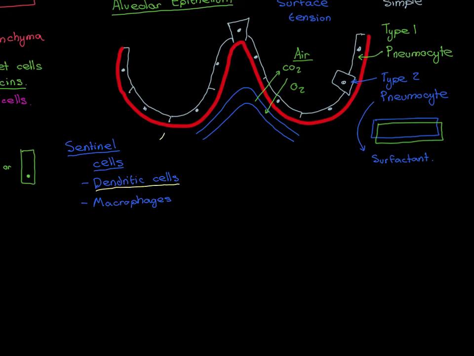So let me just draw one of these dendritic cells. Where shall I put it? I'll put him in here. So here he is. He's got these tentacle-like processes, these dendrites as they're called, coming off like so. And here is the nucleus of this dendritic cell. You can see that one of these dendrites is going through the gap between two of the type 1 pneumocytes. It goes through the basement membrane, through the gap between the type 1 pneumocytes, and therefore part of this cell is exposed to the alveolar space, and this means that the dendrite can be looking for signs of pathogens in that alveolar space.